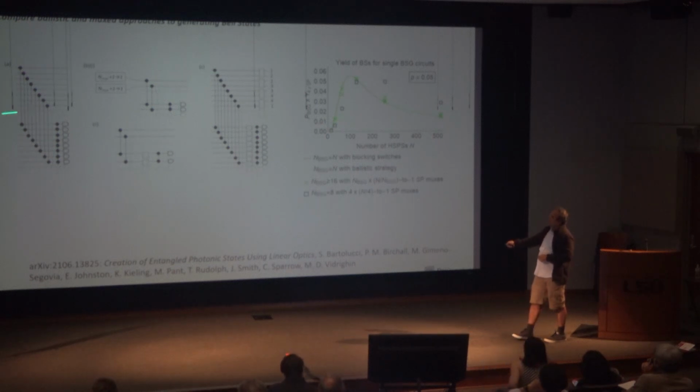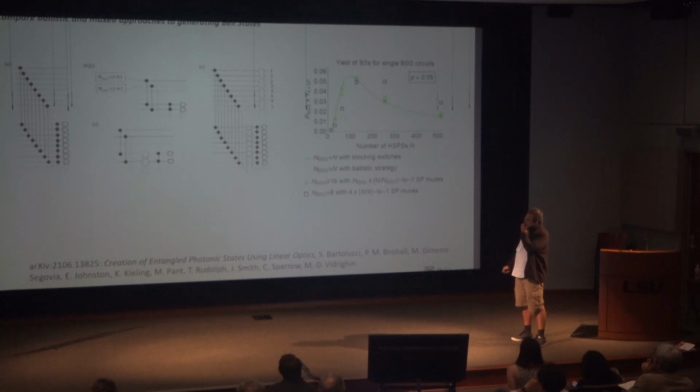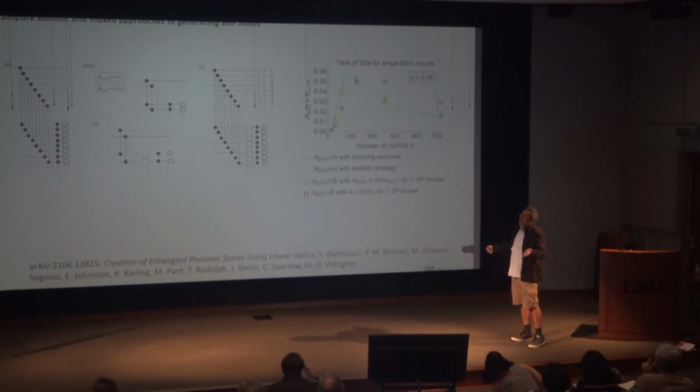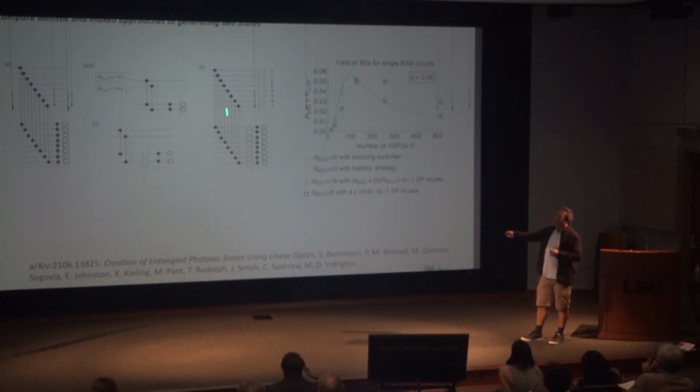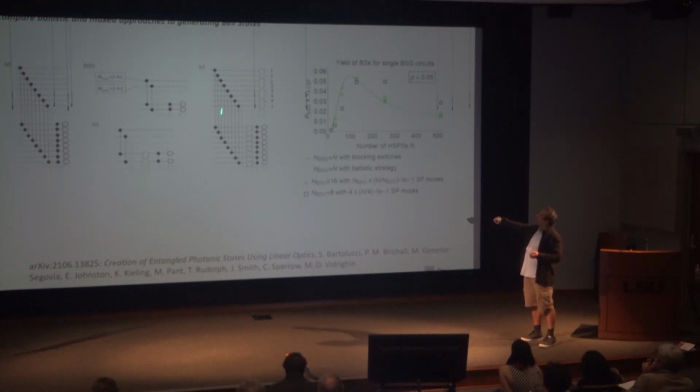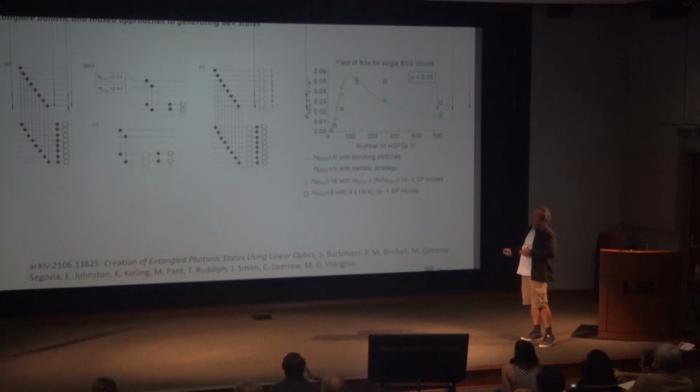And in this final example, I'm going to go back to the theme at the beginning, which is that I mentioned that we'd like to get rid of switches as far as possible. So one thing that we've done is written down generalized families of Bell state generators. These are, instead of having the usual 8-mode device, 16 or 32 or 64 modes. And you can imagine that probabilistically, sources will give you 4 or 5 or 6 photons. If we don't have any switching at the input, it turns out that we can still have an effective scheme.